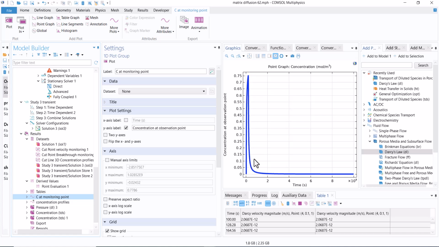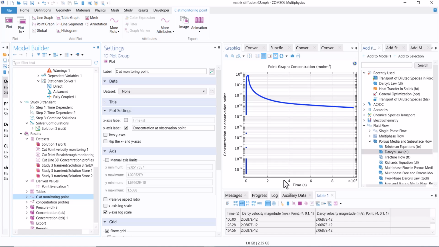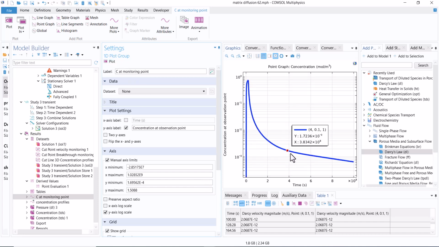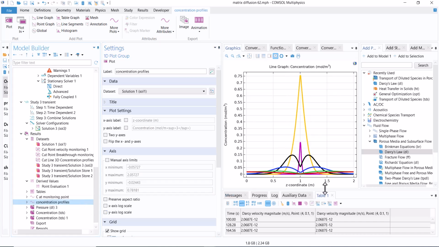You can see it's just a pulse. Remember, we cut the concentration off at 3 times 10 to the 7th. If we look at it on a log scale, here's what it looks like. I'm going to change the scale a little bit. So you can see the pulse, but then for a long time afterwards, we've got the concentration decreasing, but it decreases slowly.